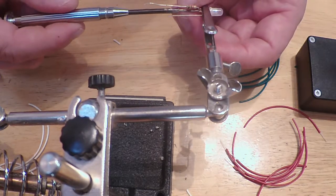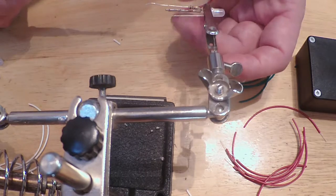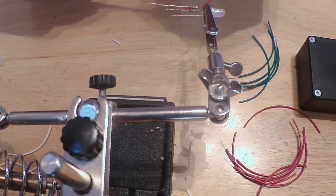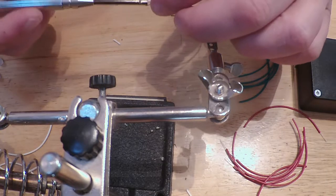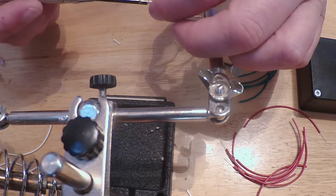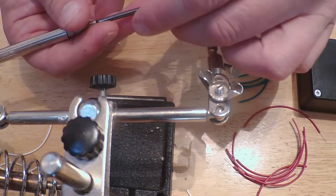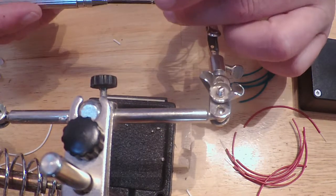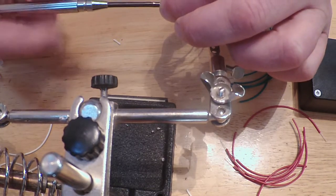So what I'm going to do is pick a spot. I'm going to grab my tool. Watch this. Boom, it's on. Okay. We'll grab our common lead, and we'll do the same thing. This tool, I've done numerous circuit boards with this tool. I think I made one about, let's say, 4 years ago, 5 years ago, maybe six. That's all you do. Really simple.